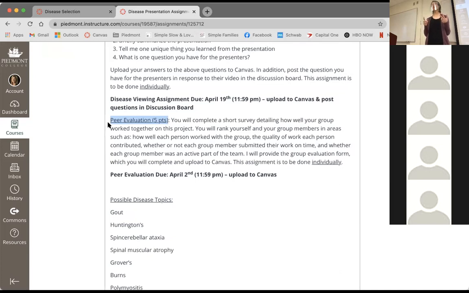And if you're having issues, don't wait until the end to tell me. This is an on paper, official evaluation of how your group worked together. But if you're having issues with someone doing their work, please let me know ahead of time. I can talk to them. We can try to work something out. I don't want one or two people in the group to do most of the work. Everyone should put in equal effort. The peer evaluation is a way to officially see that, but don't wait until then if you're having issues, please let me know.